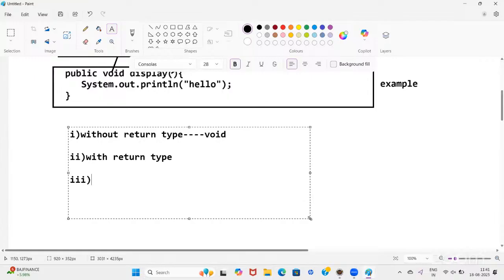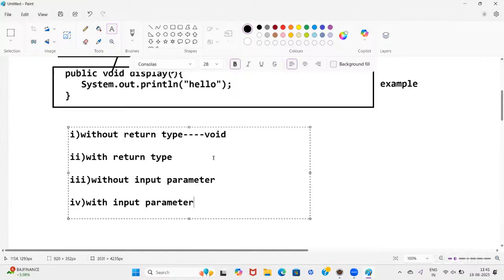Third one is without input parameter, and finally with input parameter.